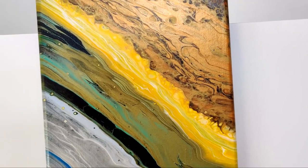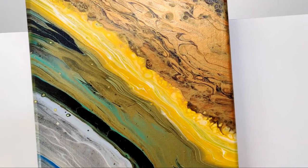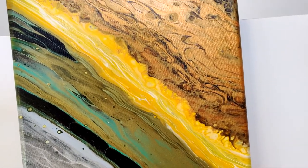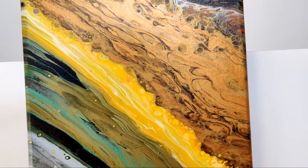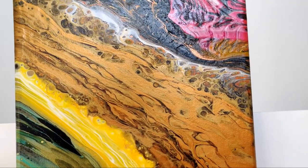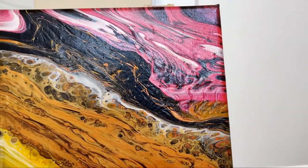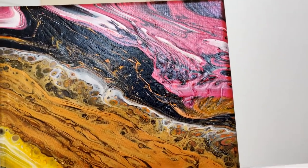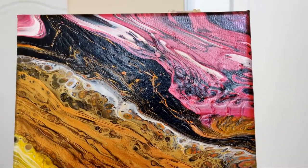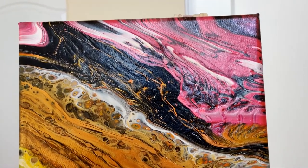You can see the chartreuse in that yellow. It's a nice complement to the green. Still have that sort of soft, bubbly looking line between the gold and going up, up, up. We've got this shiny, very textured, because I think that the red was too thick. I think that unrepeatable red was just a problem from start to finish. But it is pretty.